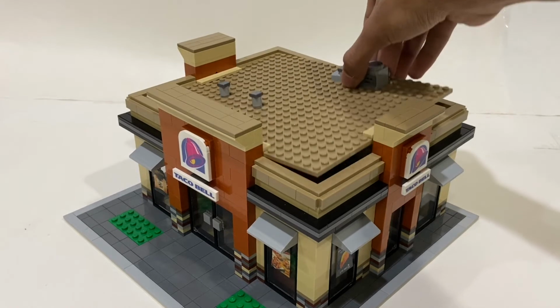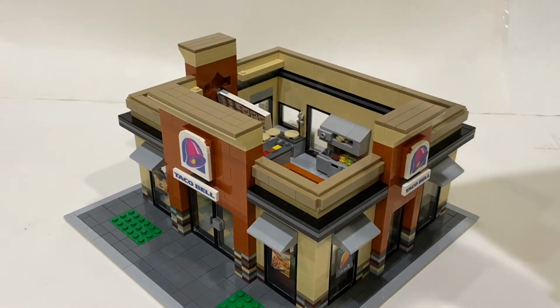So to remove it, all you have to do is just lift this panel up like so. It's connected using a couple of plates. And let's go ahead now and jump into that interior.